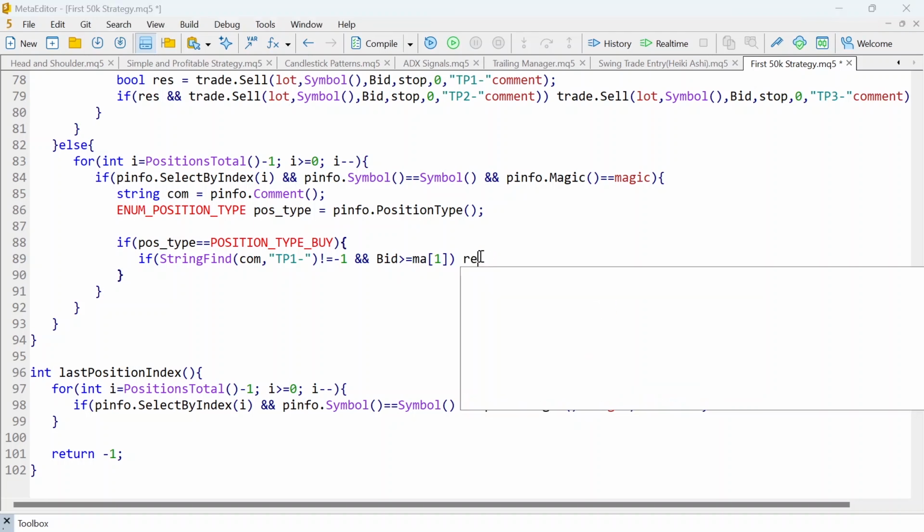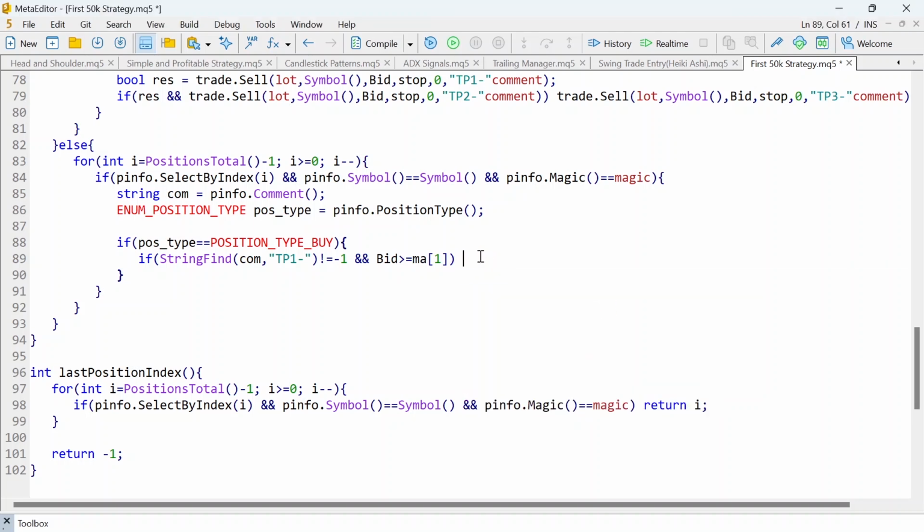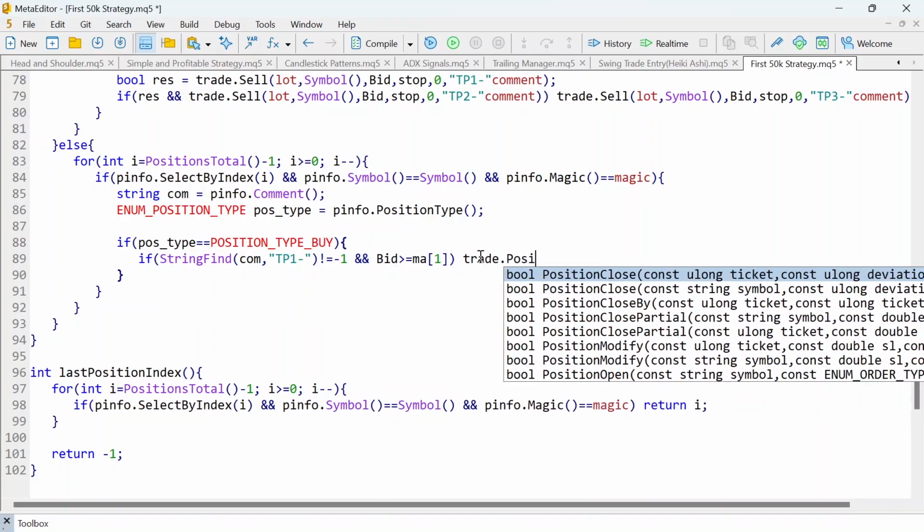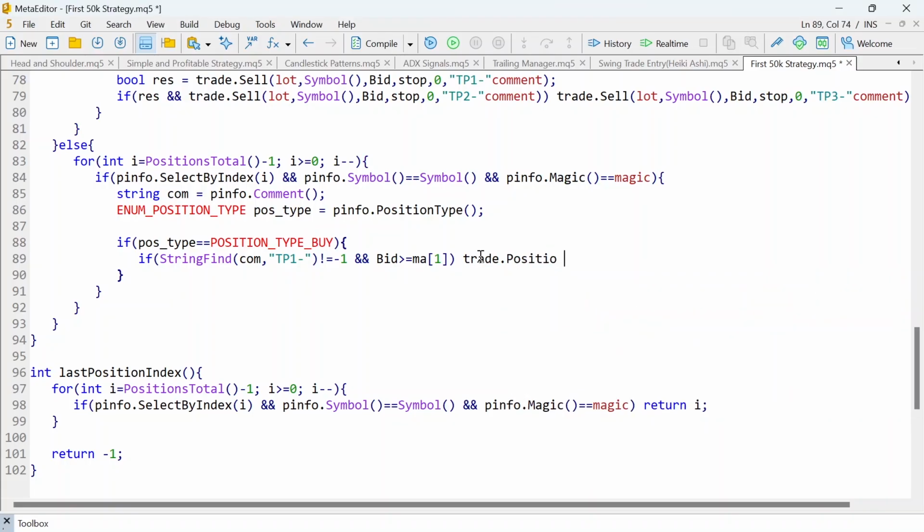So you know what? Just say trade position close using the ticket, right?